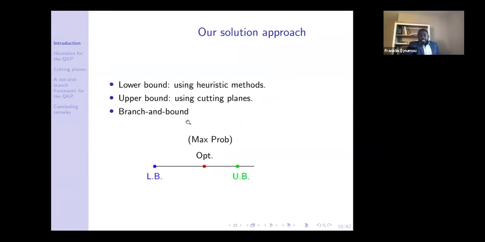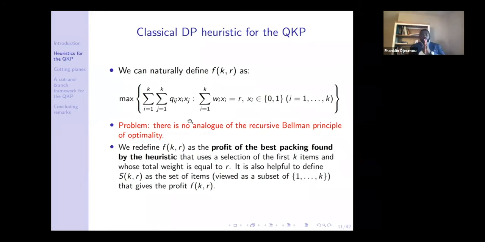So we try to develop some algorithm that will give us lower bounds. We use the idea of cutting planes, which I will go into the details very soon, to find upper bounds. And we also have some primary heuristic that intends to improve the quality of the lower bound obtained. And finally, we throw everything to the branch and bound algorithm. So what are the details of our heuristic algorithms? I will talk about two heuristic algorithms in particular.